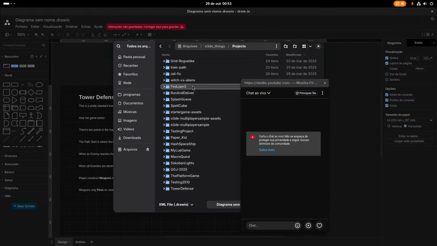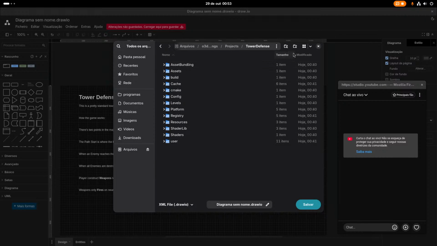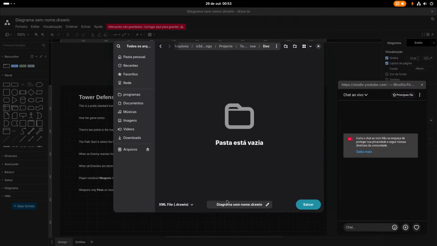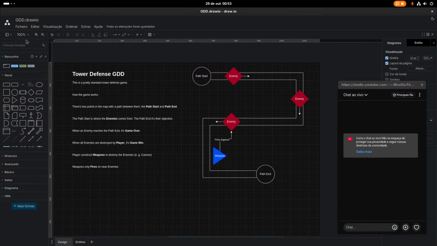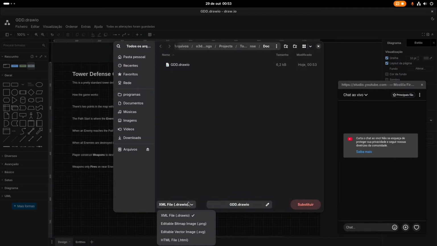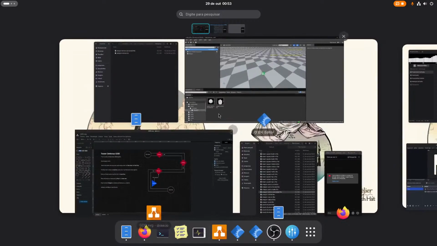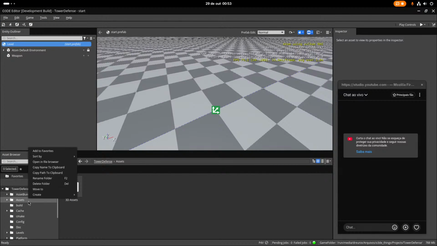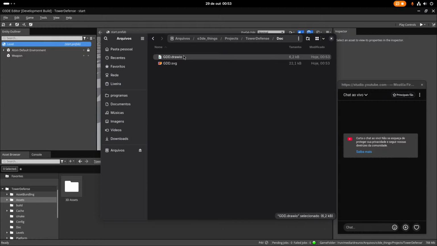Let's go to project Tower Defense. Create a new folder called Doc, actually capitalized, and save that as GDD. Actually, let's save again, but as an SVG, because draw.io can be an SVG file and still be edited like a draw.io document.